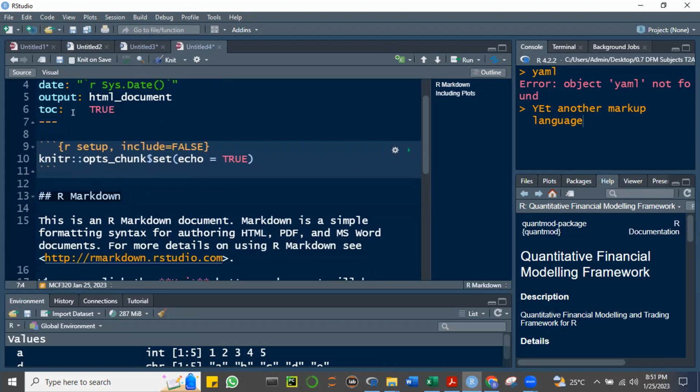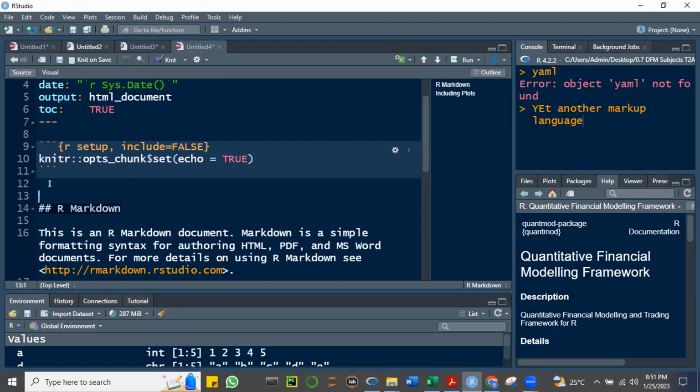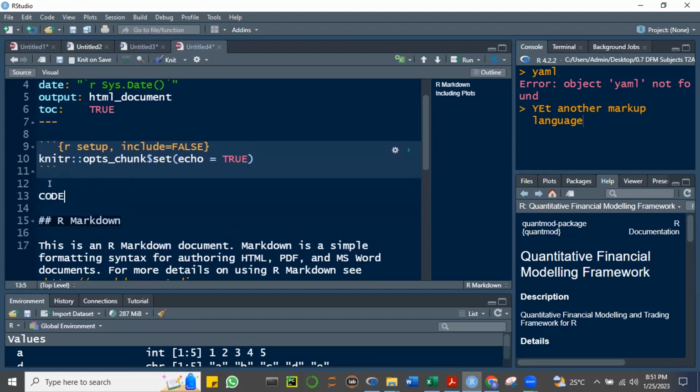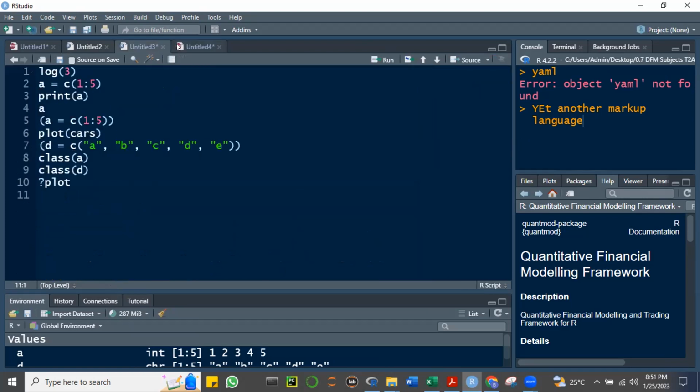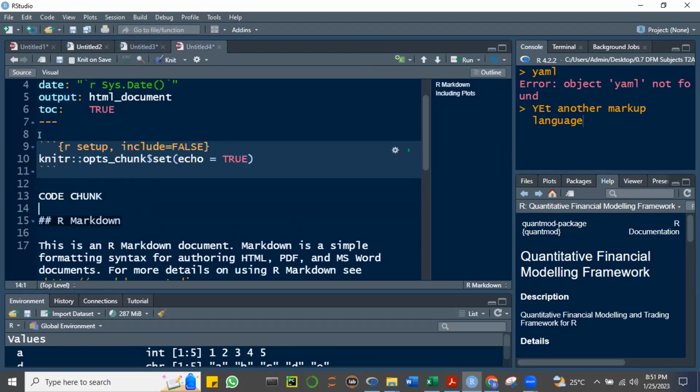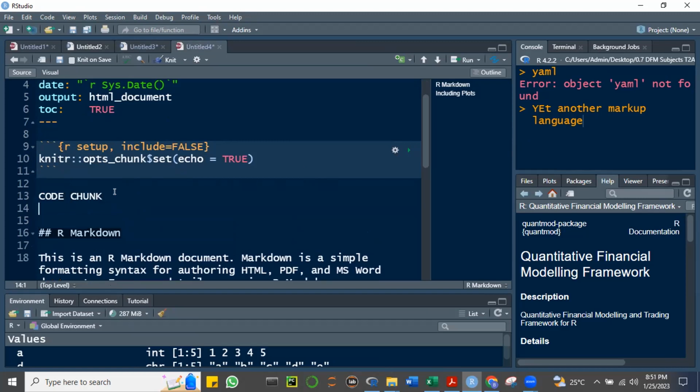Take a look at this. This is called your, ang tawag dito, ang tawag dyan, code chunk. Okay, walang code chunk sa RScript, di ba? Walang code chunk. Okay, dito sa R Markdown, you put the code chunk here. So, how do you write a code chunk? Gawa tayong code chunk, ha?